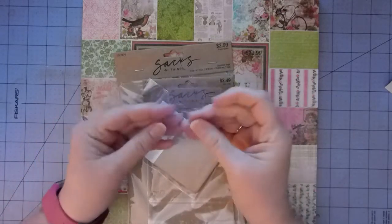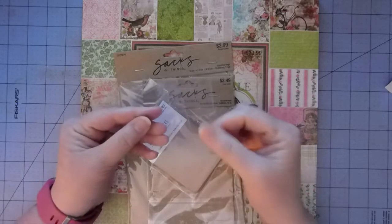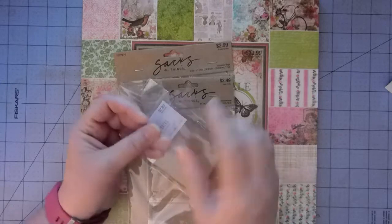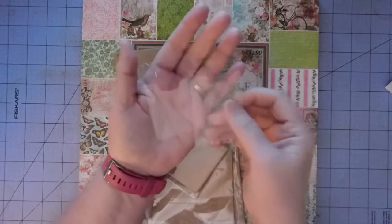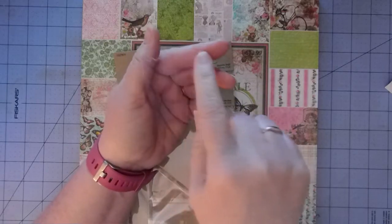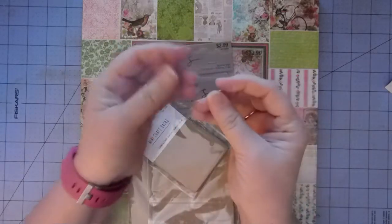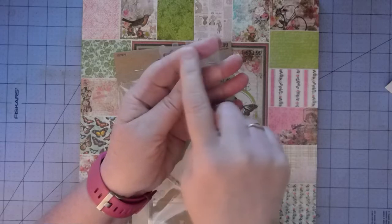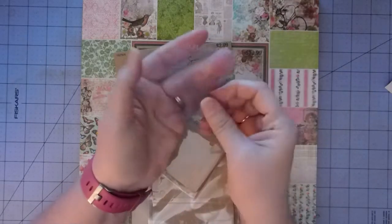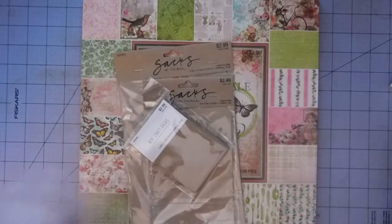And then it has these 2 spreaders and even different textures. I don't know if you can see that or not. This one's straight on the bottom, but this one has the teeth. This one has them more spread apart. These are kind of rounded, but anyway, that'll give it a nice texture if I needed to.